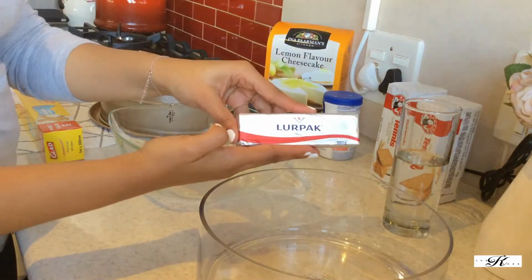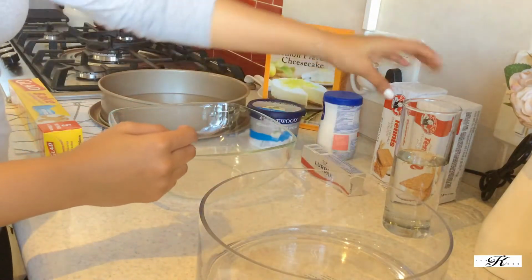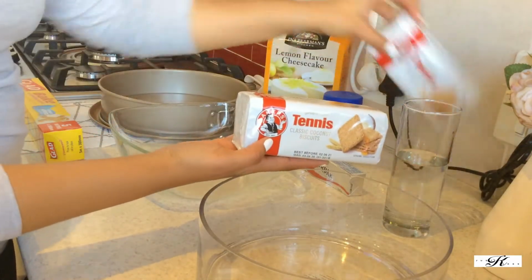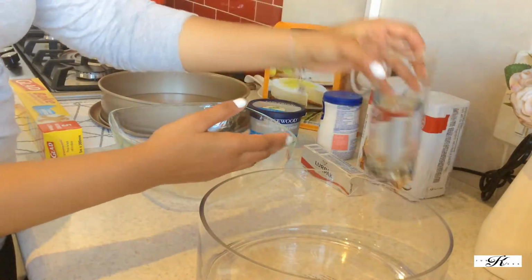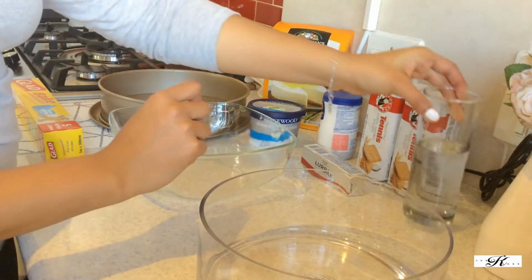You're also going to need some unsalted butter or salted, you decide, 100 grams of that. Some tennis biscuits for your base. They recommend 8 on the box, but I put 2 packets because I want it to be thick. You're also going to need a glass of water. The exact measurement of the water is on the box.